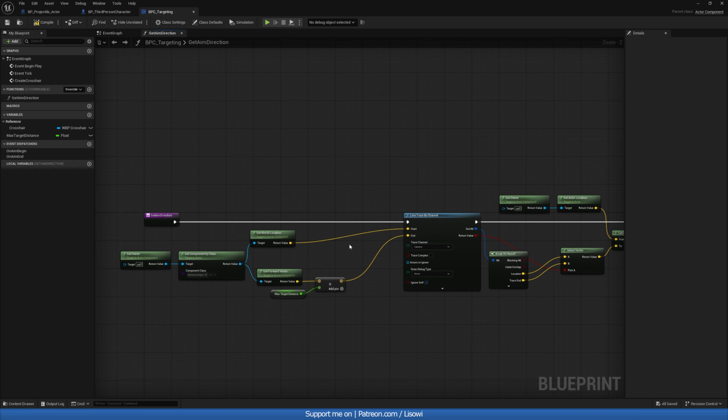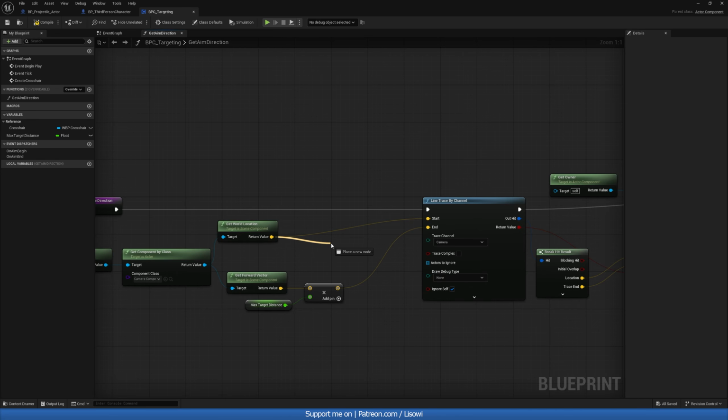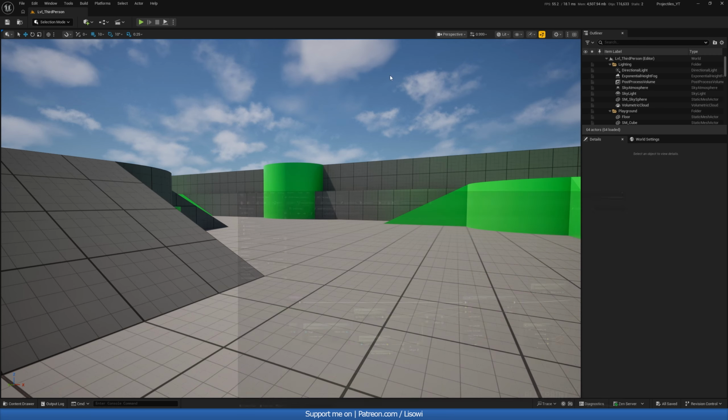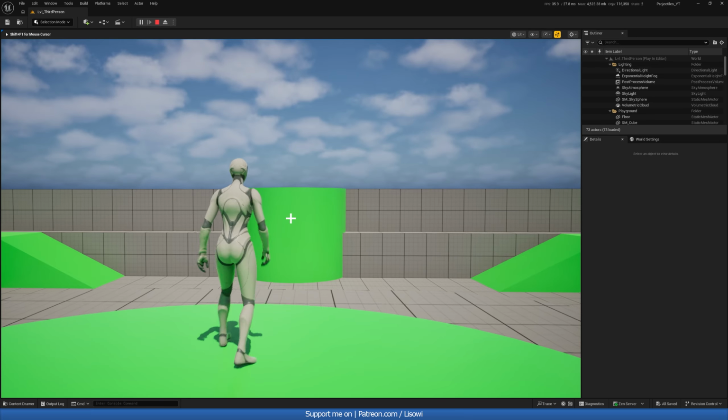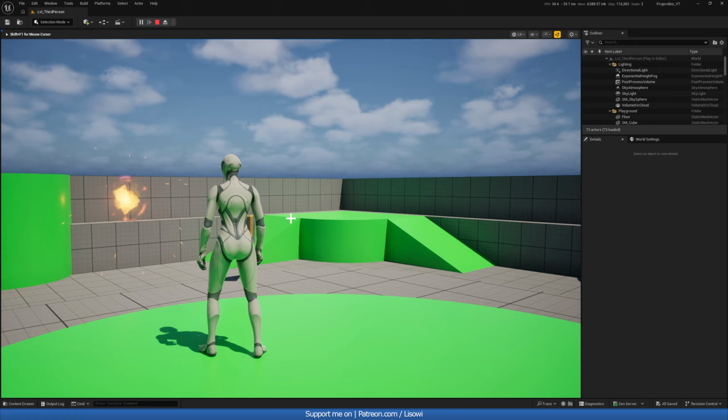So back inside the targeting component, silly me didn't actually add those two values together. So you want to add the start location to the offset location, which is the 8,000 units in front of you. Make sure you set this as the end location. Otherwise, you'll have the problem I did. So now if we play, this should work perfect. And there we go.